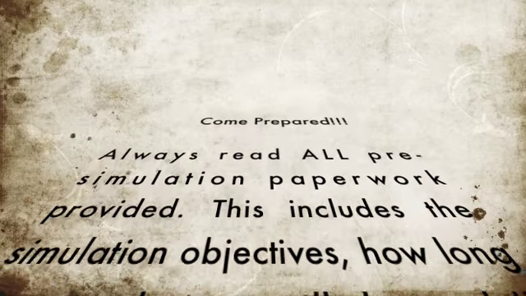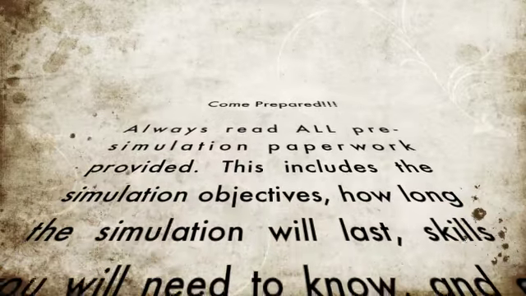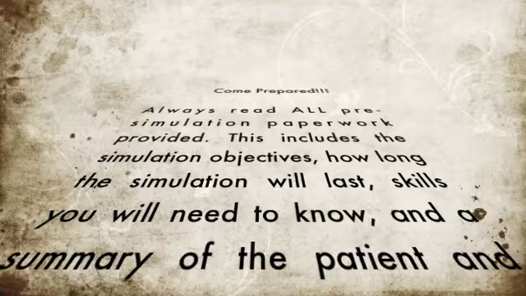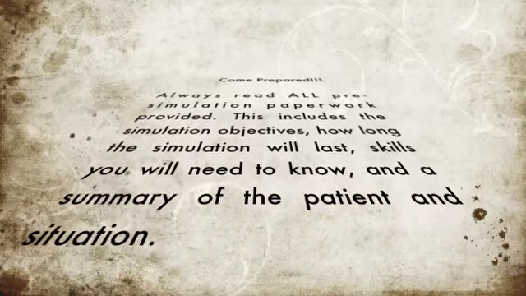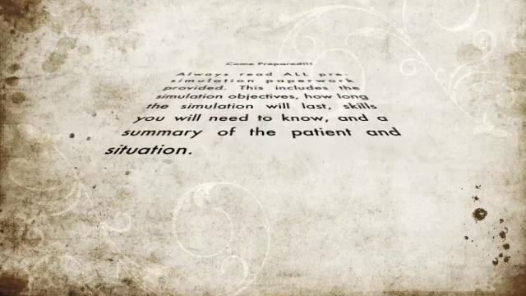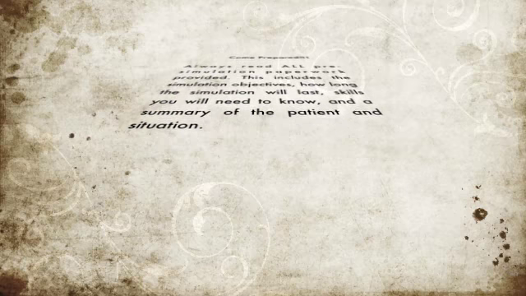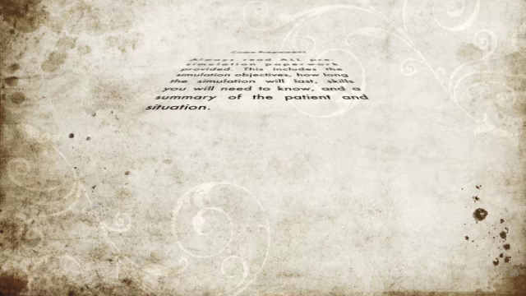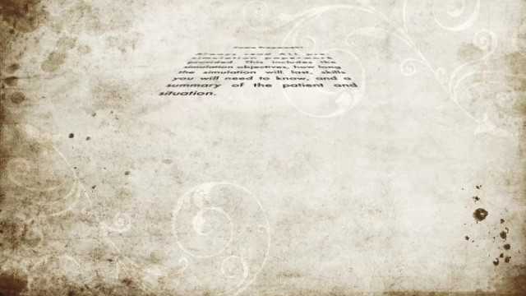A couple of days before you are scheduled to work in the simulation lab, your instructor will provide you with an outline for the simulation activity. This will include the objectives for your experience. Look closely at these. They frequently will contain information about a patient or disease process that you should expect to be working with. Additionally, you will be expected to perform several skills that you have learned throughout your educational experience. Those skills can be giving medications, oxygen administration, or placement of a Foley catheter. Your outline will also contain a brief summary of the patient and the situation.